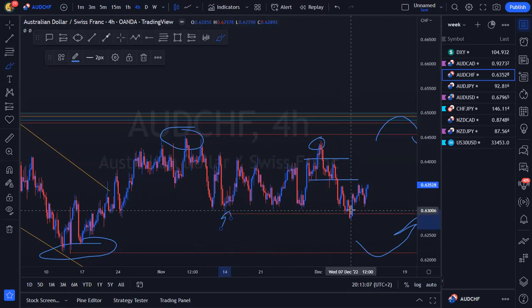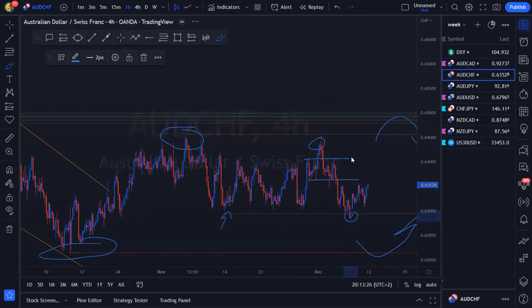It's clear. We just grabbed the low of the range. We didn't impulsively break and stay below. So we're still stuck inside of this range that we have going on there. So obviously, things are a little bit dangerous. But what we can see is that momentum has been to the downside. We have broken some structure. We have a reversal structure. We can break and retest at the neckline of the structure.